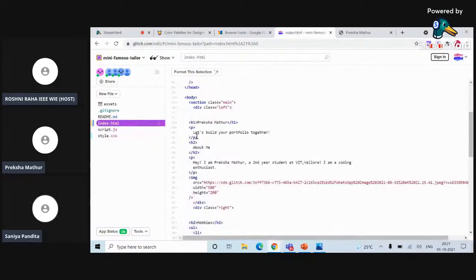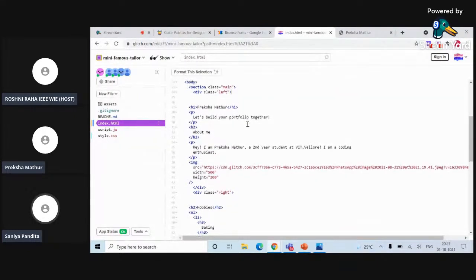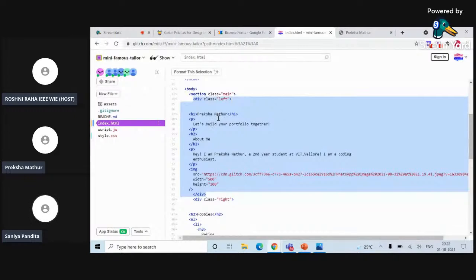But it can also be that, coming back to your index.html, you don't want to style an entire tag in your HTML. You just want to style a part of it. For example, here, you can see Preksha has given a div, right? This div, which says div class left, starts here at line 24 and ends at line 43. You just want to style whatever comes under this particular div. Now you can see there's a bunch of divs on top and bottom, but you want to style only this particular one. So how do you refer to that in your CSS?